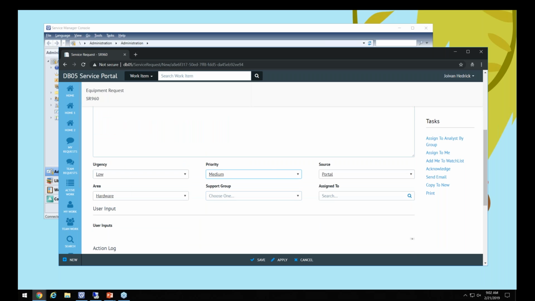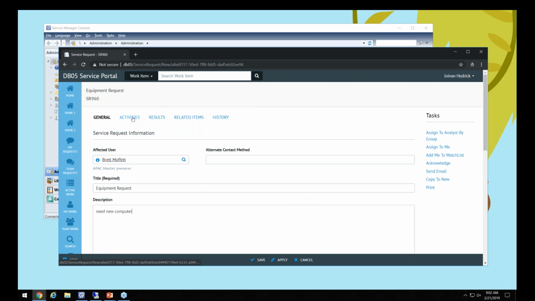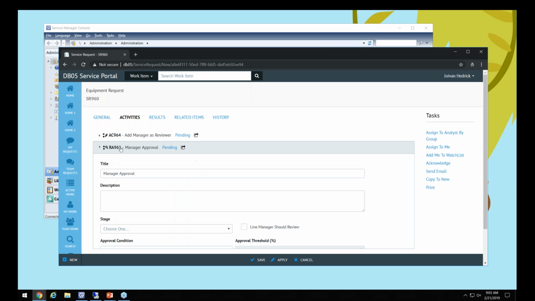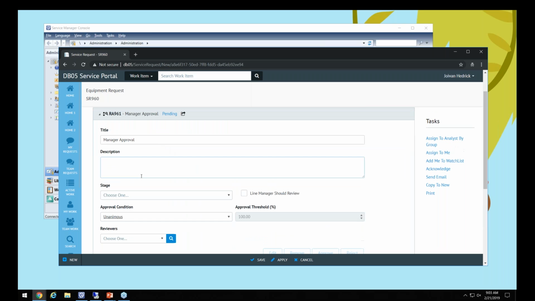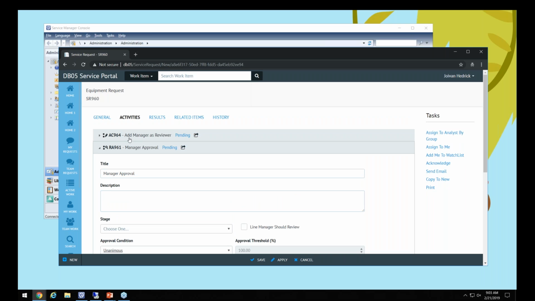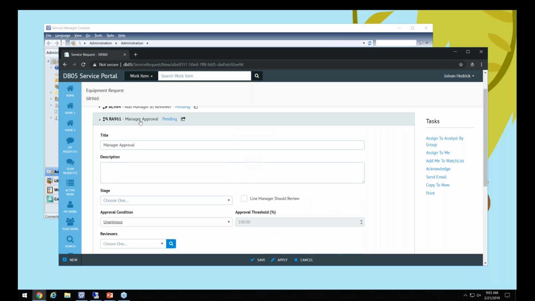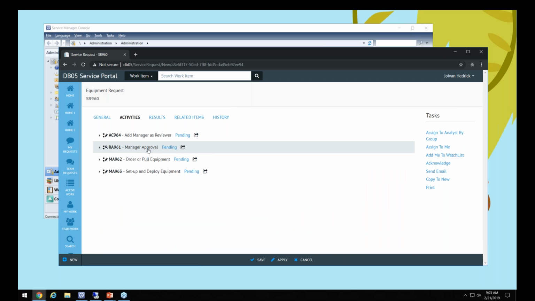And the fields do handle reporting fairly well, but what we're most interested in here for service requests is the workflow process behind it. And so in this one, we're going to have a PowerShell activity that's going to run first, and it's going to add Brett's manager as a reviewer on this following review activity. And this particular one is just an example. There is some automation that you can do out of box, like this line manager should review, but it's got its pros and cons. Like it does only grab one manager up. You can have this review activity grab two managers and add them both to this review activity and have one or two of them approve it, depending on what your organization looks like.